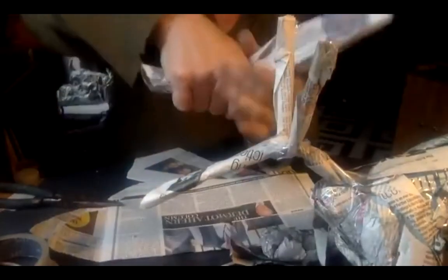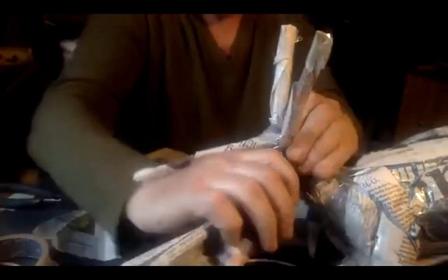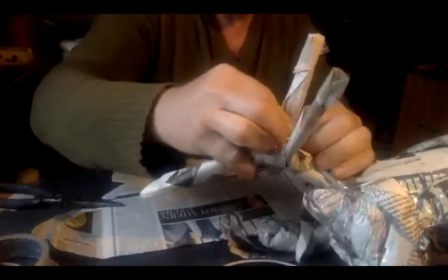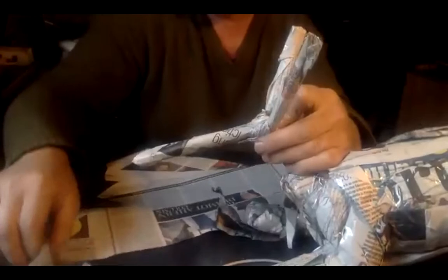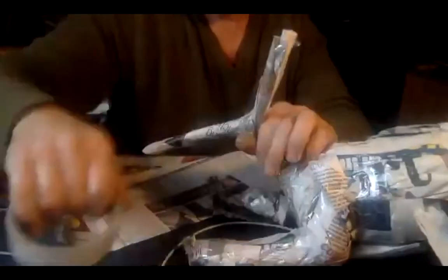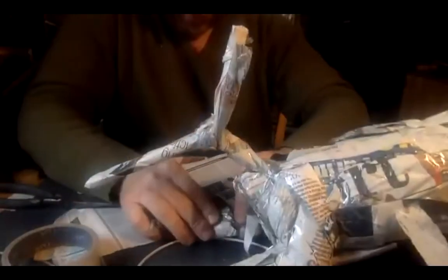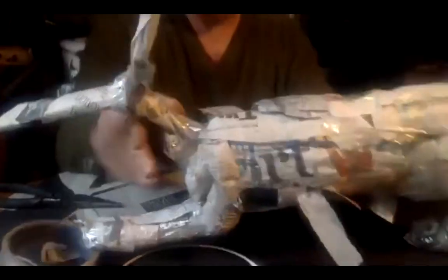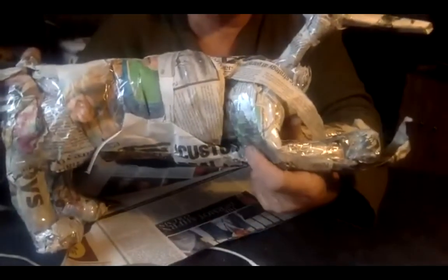Then I'm going to get a sheet of paper along the length, and I'm going to wrap it around just to give it a little bit more strength. This front leg needs a bit more here, it's a bit empty there.